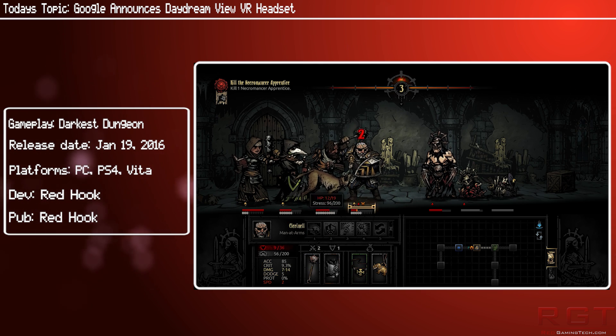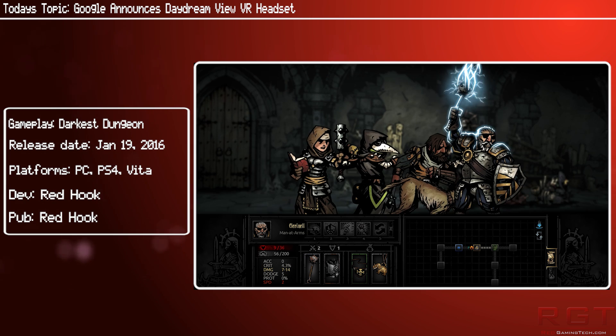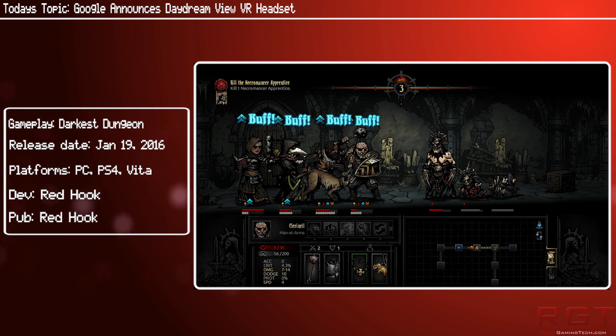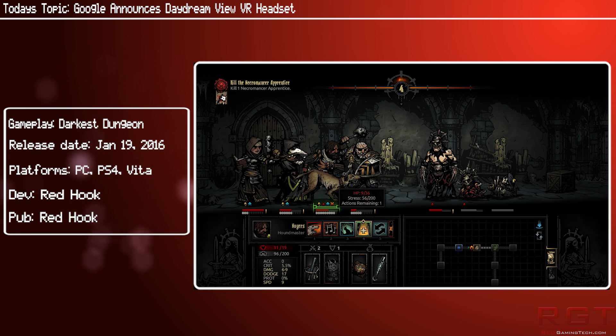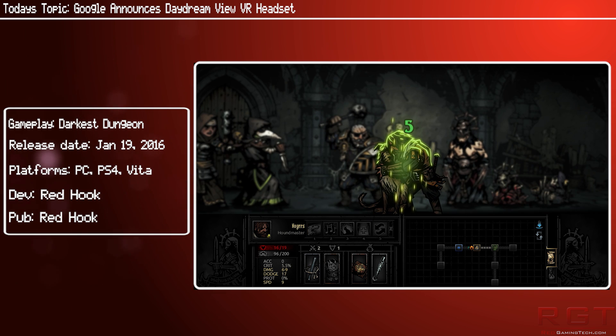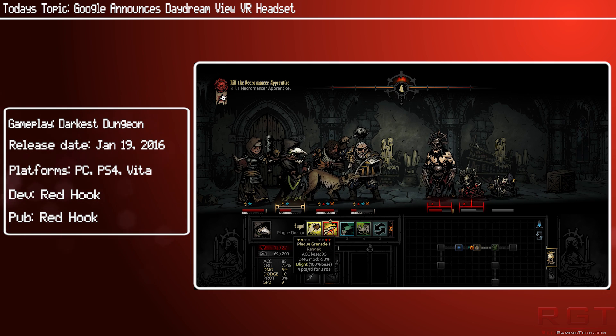Pre-orders open on October 20th for the US, but no reserve date has yet been announced for the UK. This is pretty interesting because if you're interested in a device like the Gear VR, it might be more of an option if you weren't willing to make the jump over to a Samsung phone powerful enough to run the headset, which I believe is the S6 onwards.